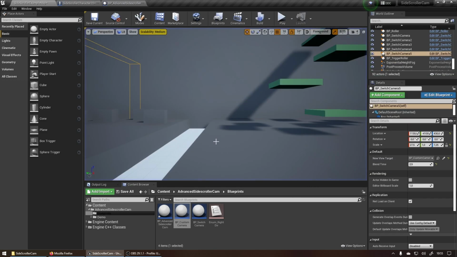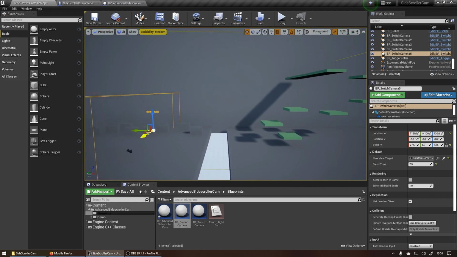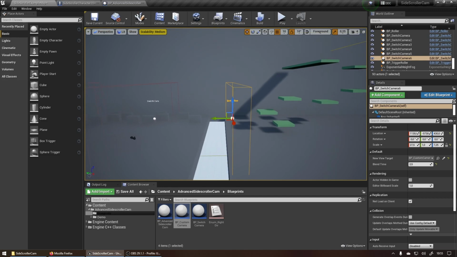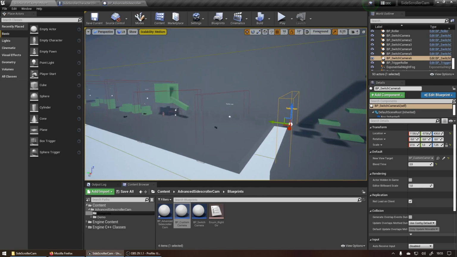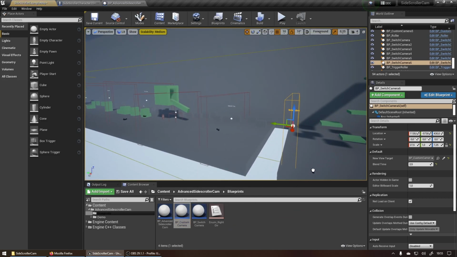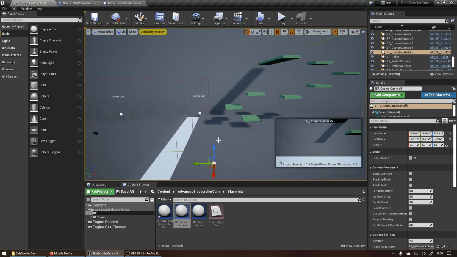There we go. Cool. And then over here, I wanted to switch to a wider camera. Let's add another one. Something like that.